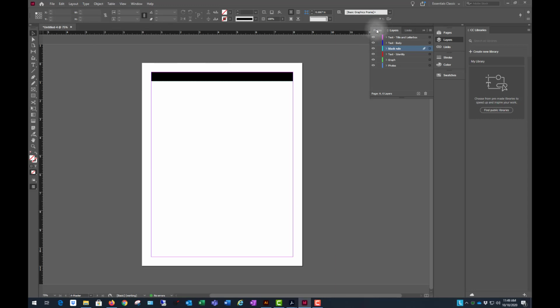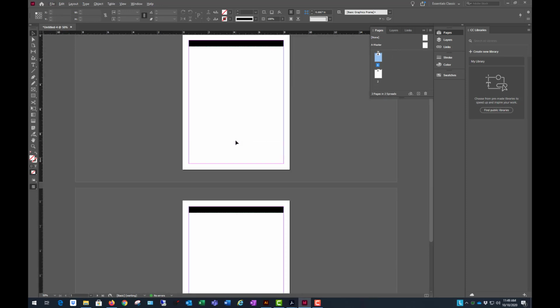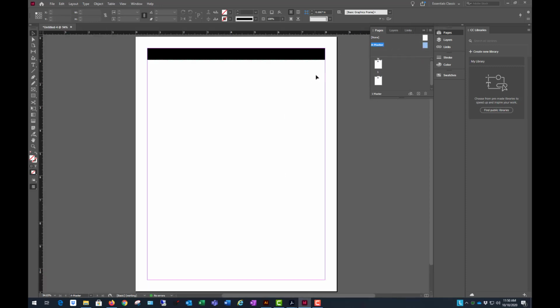And in my pages layer, you can even see that this master, because by default it's applied to all the pages I create, if I go to my pages now, you can see that it's got that black rule applied to them. So masters are a real time saver in that you can do something once and have it applied to many, many, many pages. And when you think about it, there's a lot of things in a document that you might want on every page. For example, a page number. In our case, we don't need it, but if we were laying out a report or something, you would put the page number in the master document. Now, this is the A master, that's the default. That's how it comes, more or less.